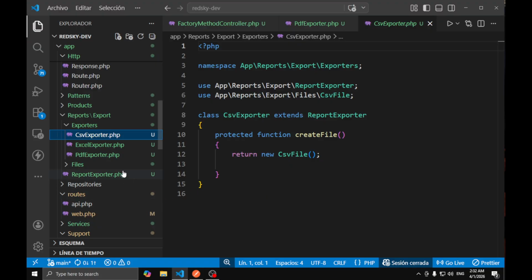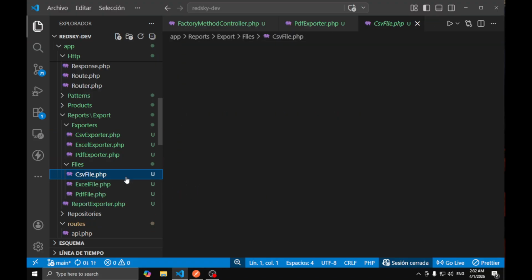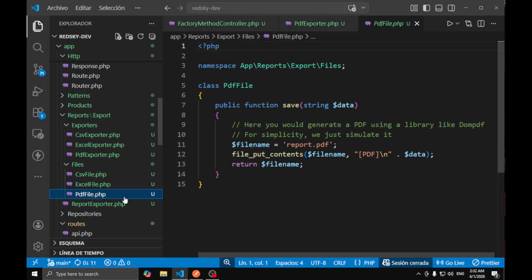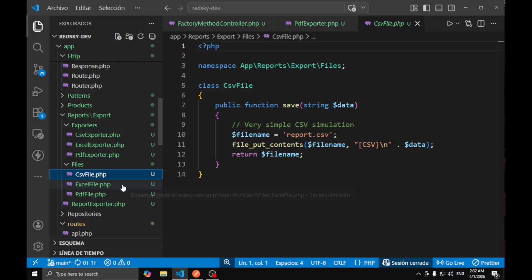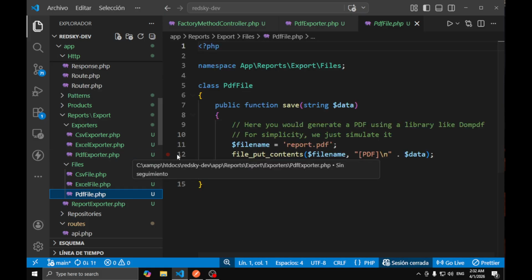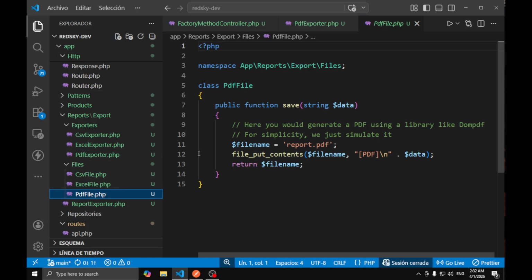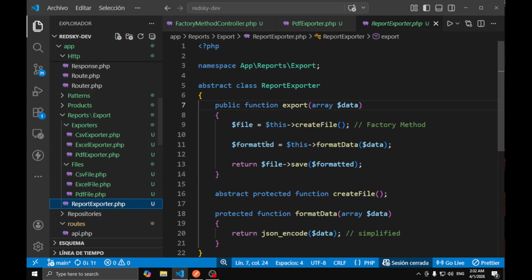And those files are here. We are simulating the code, but you could easily go and get code and put it here and really create files of the type Excel, CSV, or PDF. But the important thing here is not to show you how to create different kinds of files, but to explain how the factory method works.